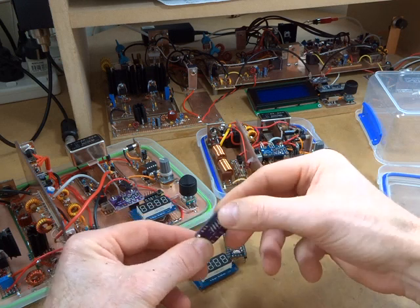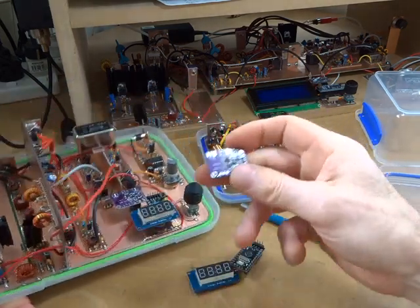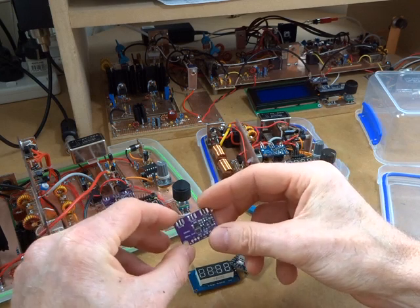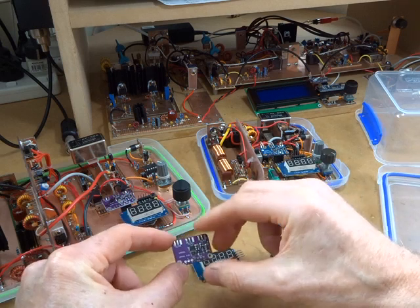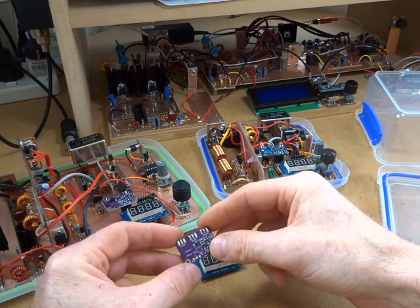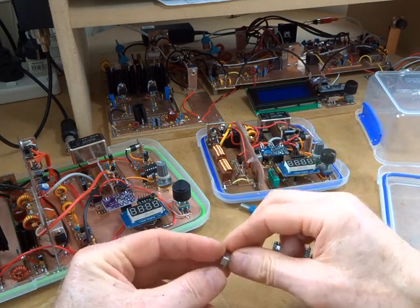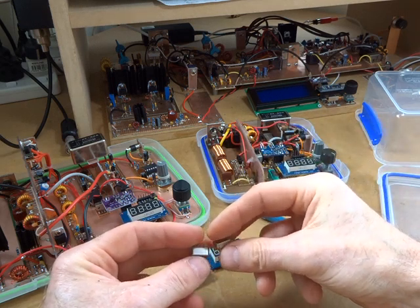This SI5351 here I haven't actually calibrated — otherwise I'd have written down the calibration frequency like I did on the other radio. I'll have to run it through the calibration program again to make sure I'm outputting the right frequency. 40 meters isn't a channelized band, but if I can get it reasonably close to where it should be, that's great.